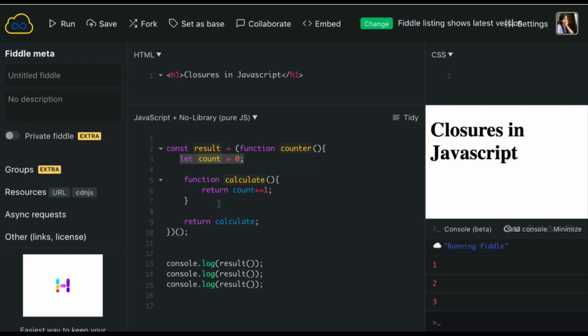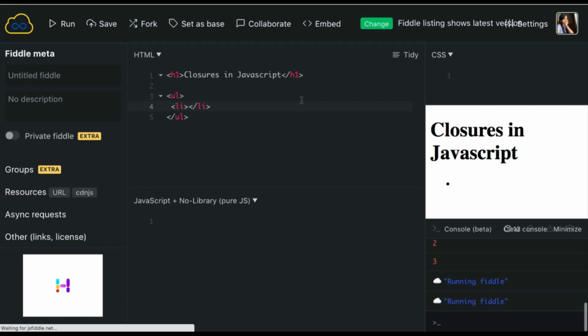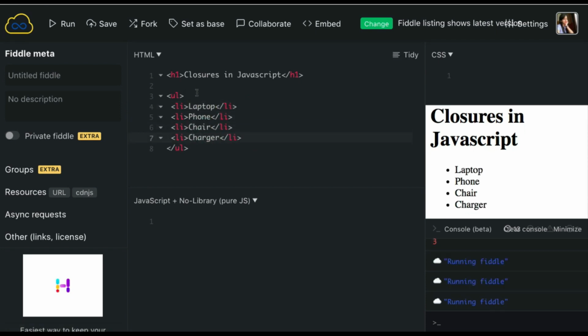This is also one real world example, but let me show you one more example where you can use closure. The behavior will remain the same. Let me create a very basic HTML. Suppose I have some list of products that I want to display on my UI. I will not design any fancy UI as of now. I will just have some list here. Now what exactly I want is that whenever I click on any of the products, I will create one span or div on top of this, and I want to display there how many products have been selected.